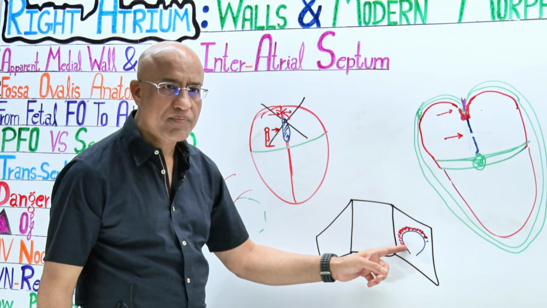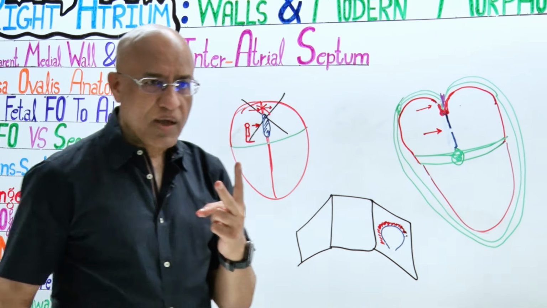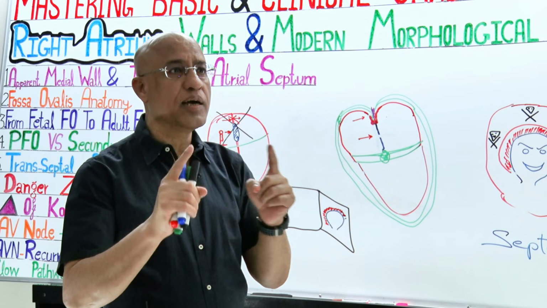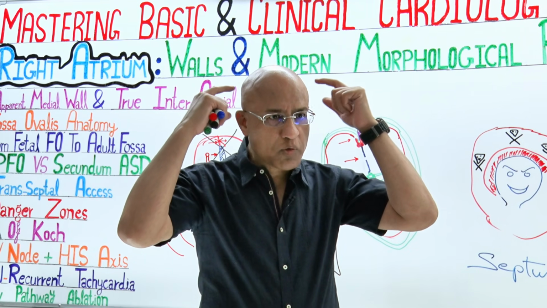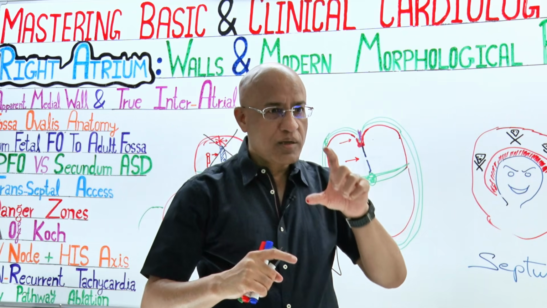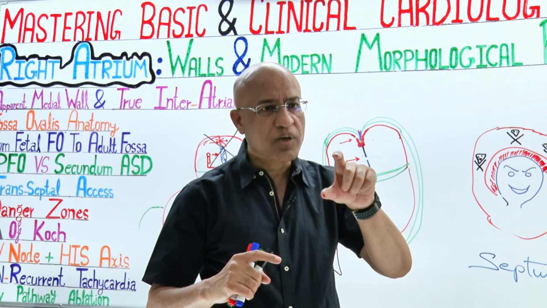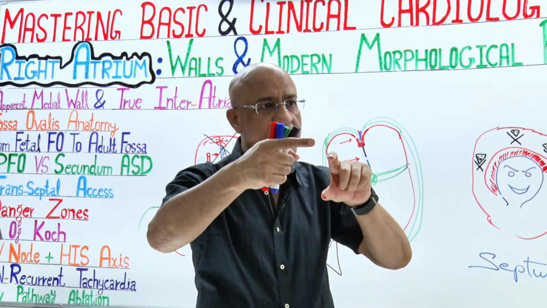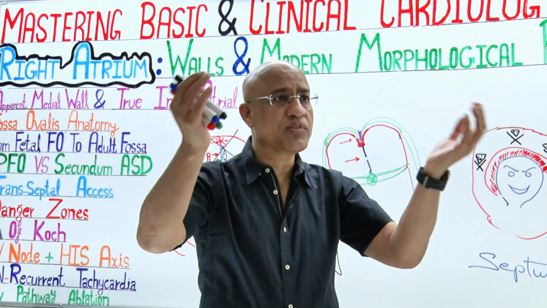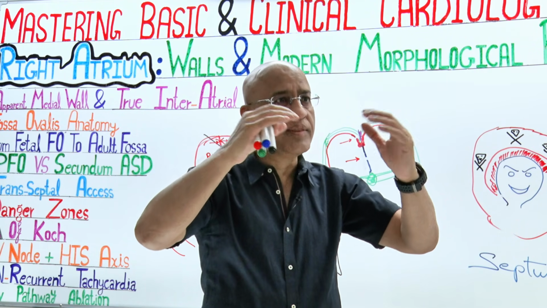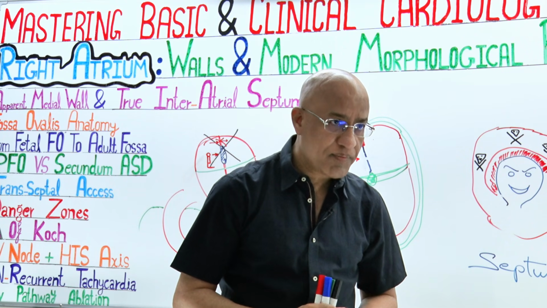Any question up to this? Two points we have made clear, right? I will repeat it. One point, it should be clear in both your hemispheres that the true wall between the two atria is only or mainly the floor of fossa ovalis, and the other area around it, especially inferior, superior and posterior, is interatrial infolding with some extracardiac tissue, and that can lead to real and serious complications if you puncture through that, right?